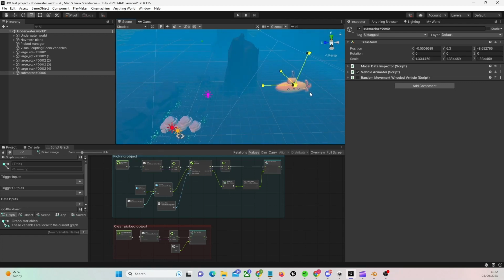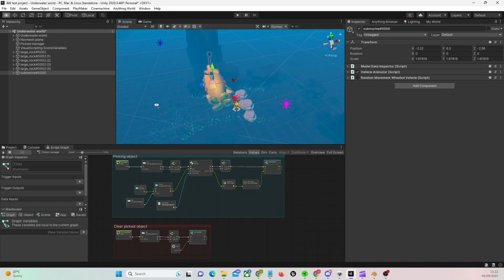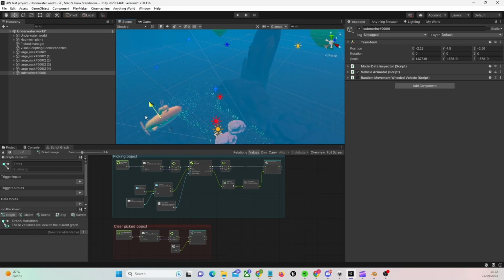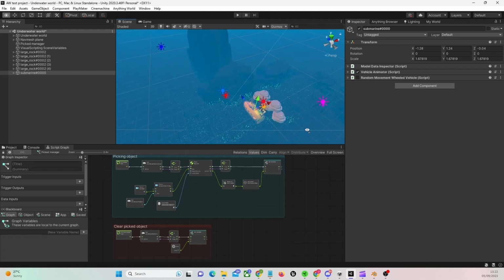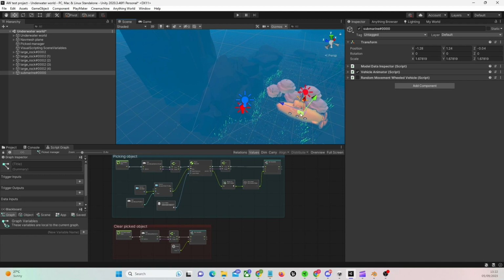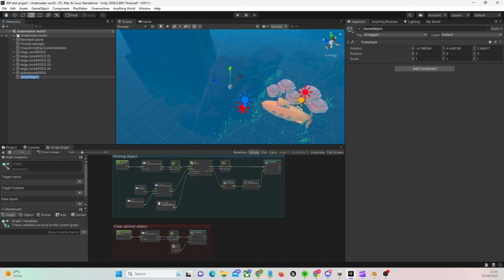So right now I'm just rescaling and positioning the submarine. I also want to add a path for the submarine to follow as well. If you've ever used Sebastian Lague's path tool in the asset store, it's free. Then you would know how to use the tool that I'm going to use next. So that's pretty much a component that I'm going to add, a path follower, or sorry, a path.